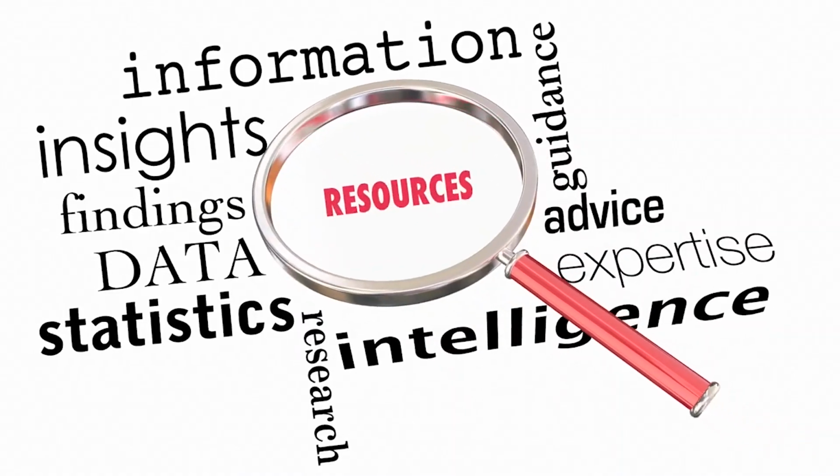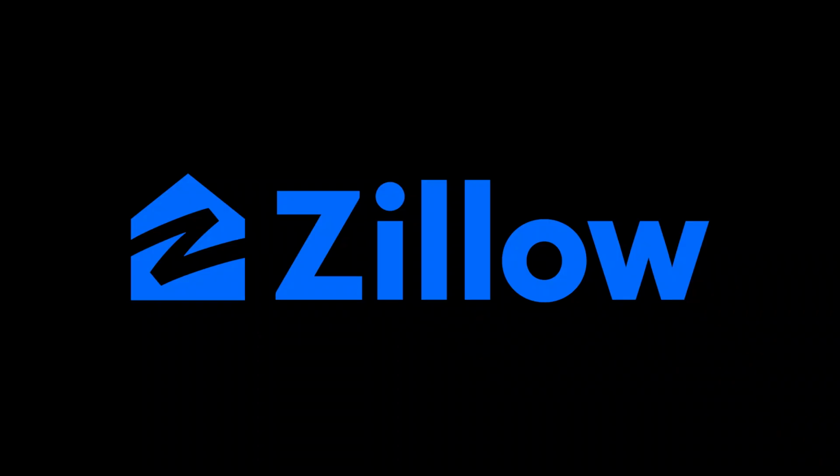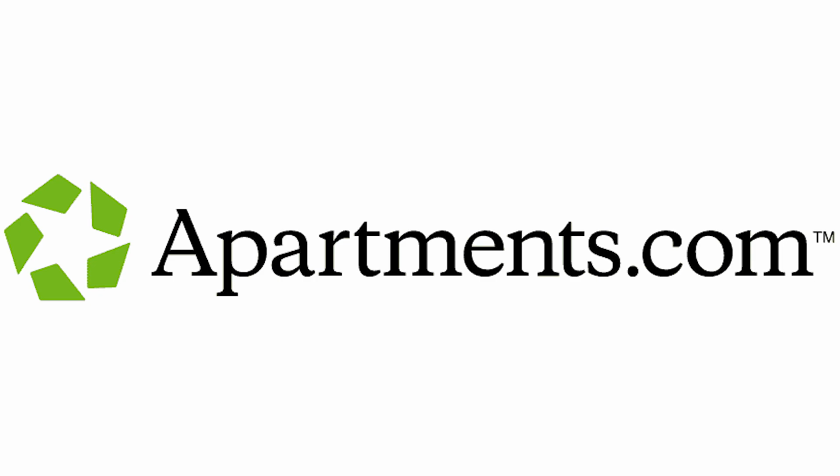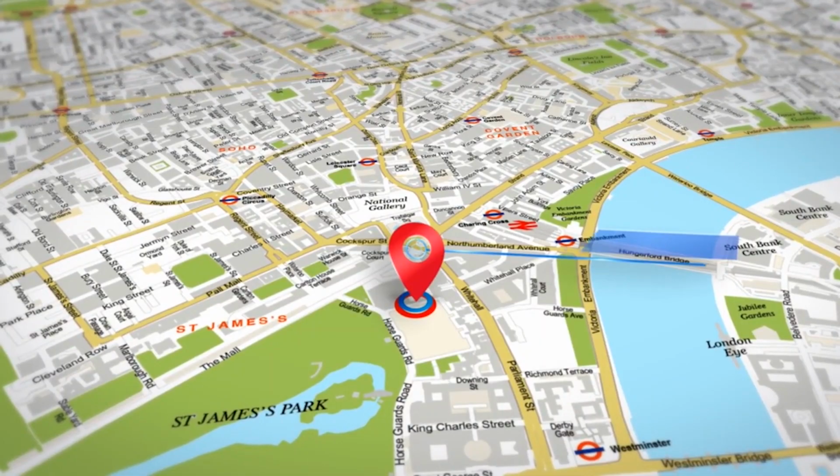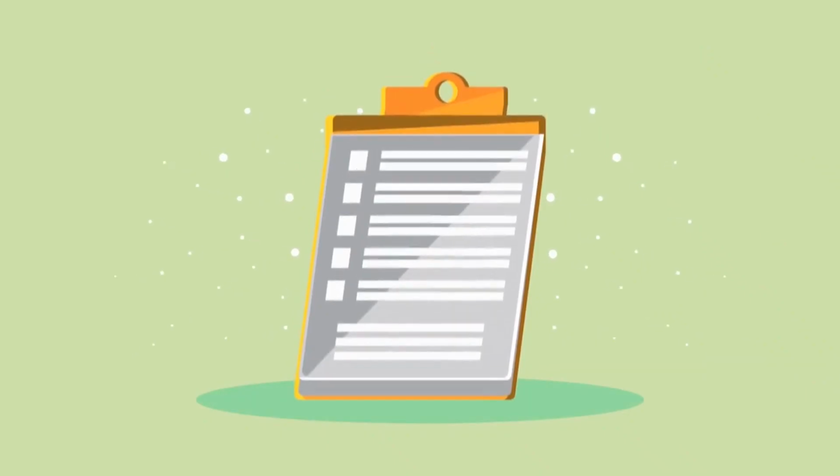So now I'm going to get into how to determine what other rental properties are going for in your area. You need to be looking at the resources that tenants use when they're looking for rental property. This includes Zillow, Apartments.com, Craigslist. These are some of the most used websites that tenants are using in order to find rental properties. So you want to make sure you're in the location tenants are looking for properties and that your property is comparable to what other listings are that are similar to your property.